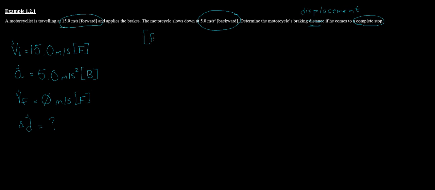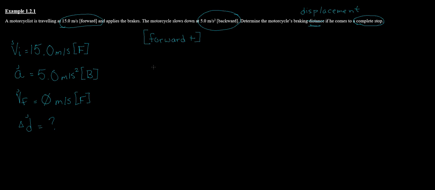So what I'm going to do for this problem, before I start, is at the top of this problem, I'm going to say that anything in the forward direction for me is going to be a positive value. That means anything that's going backwards is going to be negative when we talk about one-dimensional motion. Now we need to look at the 4 variables that we've been given: initial velocity, acceleration, final velocity, and displacement, and think about which of our 5 kinematics equations we're going to use.